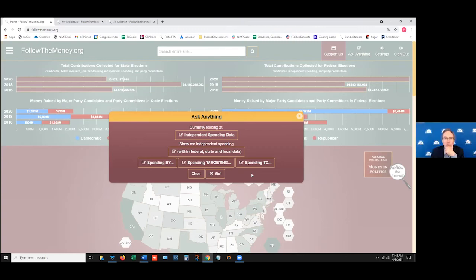Anna from the Miami Herald asked, what states require C4s report their donors? California is the leading example there. There are some others where if the C4 itself makes an expenditure, then it has to do the kind of reporting that I just described, but then they'll just set up a PAC and give to that PAC, and then the PAC is the only thing subject to that disclosure because it made the expenditure.